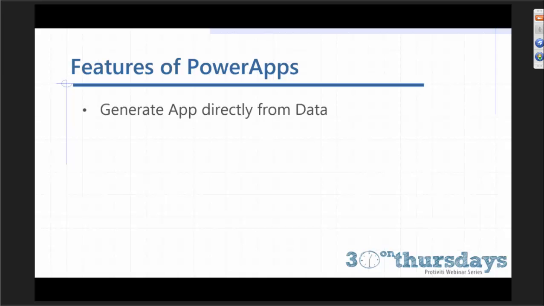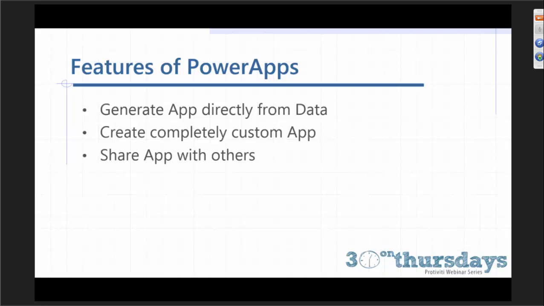What are the core features of PowerApps? Well, one of the first ones, and a really big thing for PowerApps, is the ability to generate what I'm going to call an app, and I'll explain what that means, directly from the data. So for example, taking a spreadsheet and having an input form generated from that content, or maybe a SharePoint list, and then having that as the back-end data and generating that front-end application automatically. You can also create completely custom applications, so you can start from scratch, don't need any data, and you can tie multiple data sets into each of those apps.